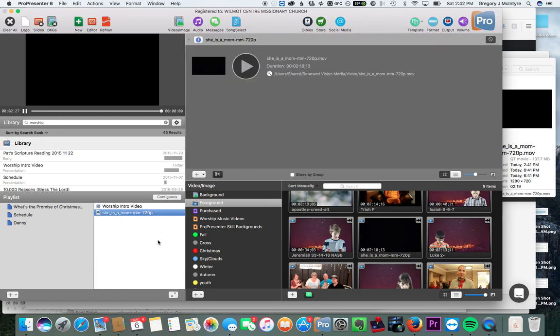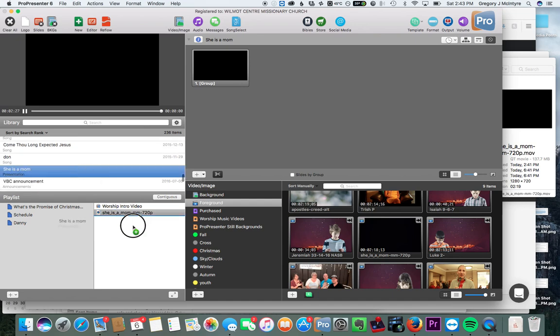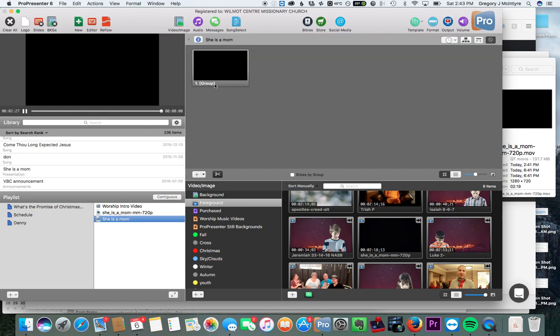Another way that you can do it is to create a document for it. You can click plus new, and that creates a new document. One of the advantages of a document is that you have a bit more control over what you do with the video. I've just created a document in the library. If I place it there, it gives you a blank document, but you can put the video here, and then you can also add another slide where it'll go to blank, or go to a logo or a follow-up.